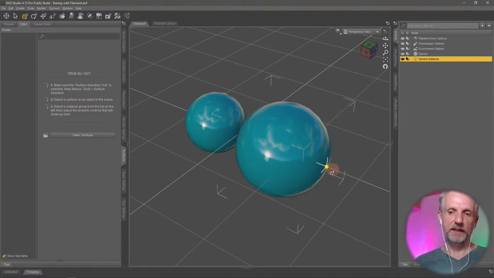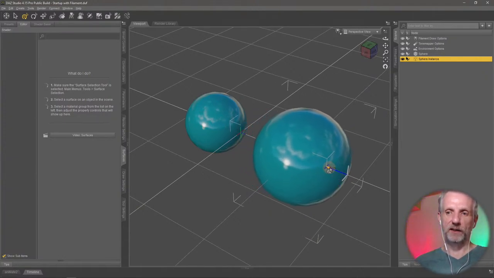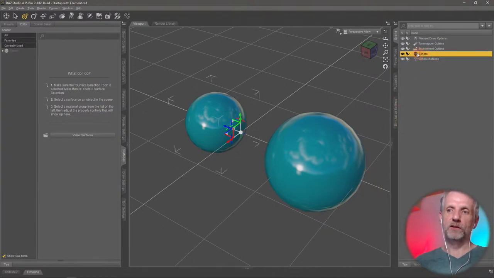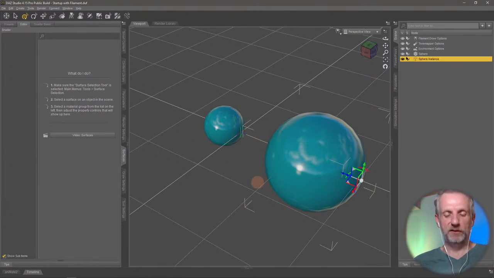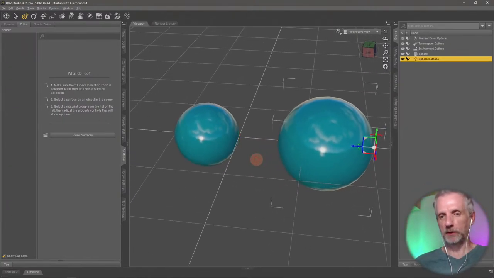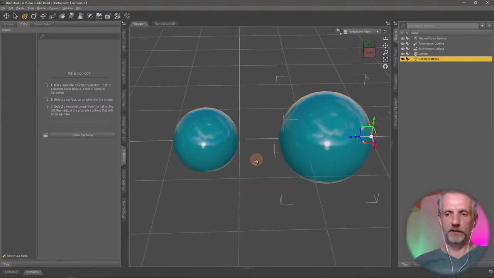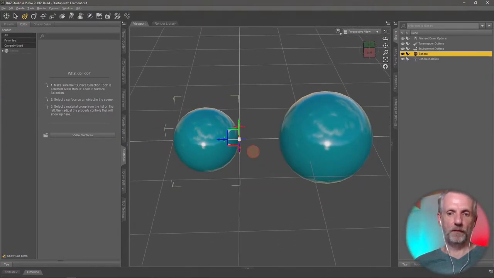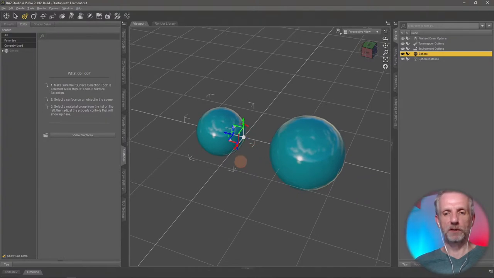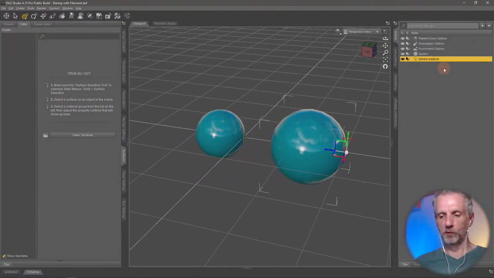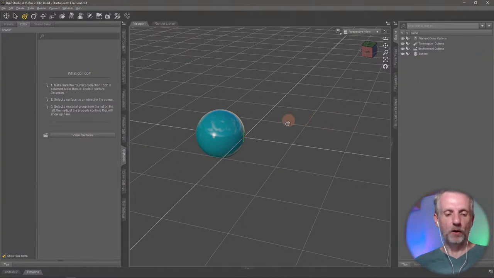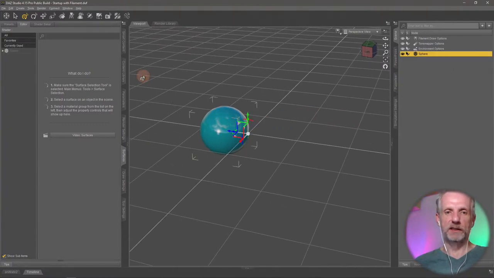So this is my instance. I can make that bigger and I can move it elsewhere. But if I go and grab my regular sphere and scale that up or down, then oh, interesting. Usually that should happen to the instance. It kind of didn't do that at this point. Very interesting. You always learn something new. Maybe that happens in the multiple instance thing. Sometimes you need more than one instance. So if I go and remove that, or just scale the group, I can't remember how I did it now.